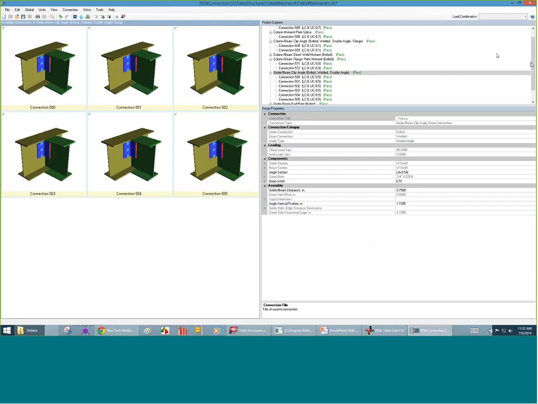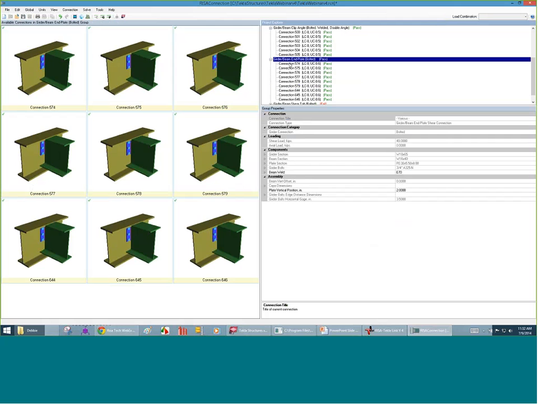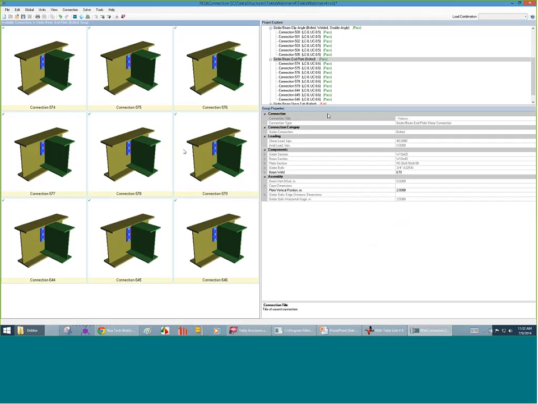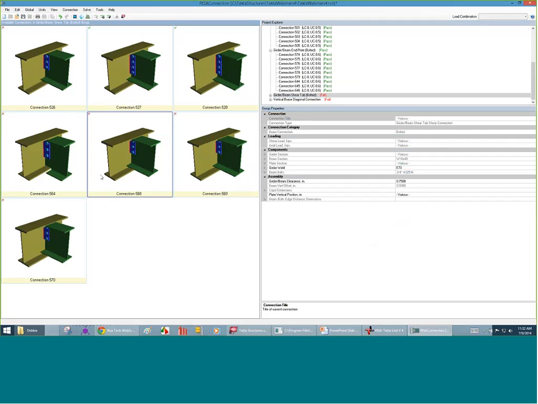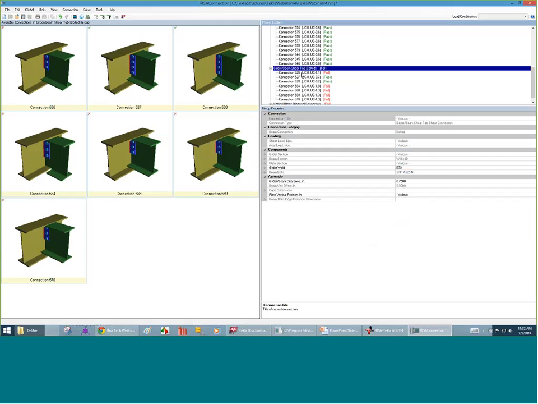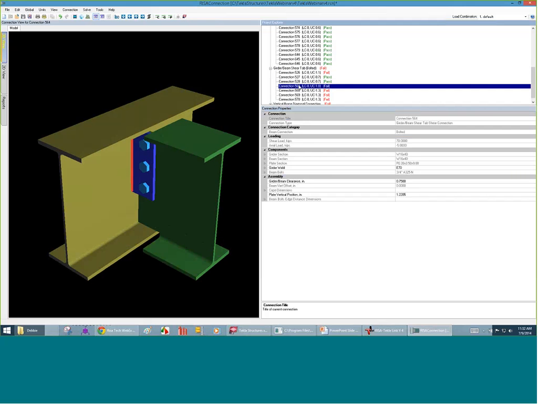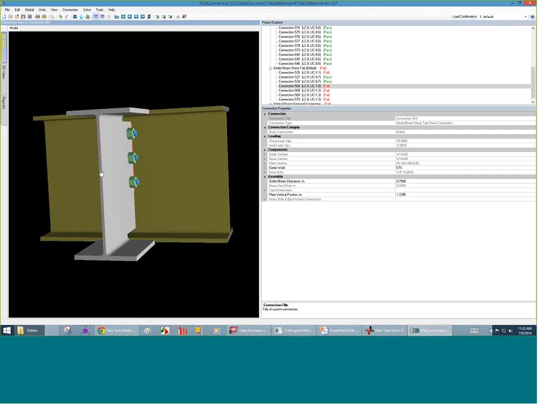All of these are passing. I still have a couple failures, so let's move down to the failure modes here. I have some beam end plates and all of these look like they're passing with 3 bolts. I'm going to scroll down below that, and here I've got a shear tab. These are all sort of large connections. What's going on in here? I've got a couple failures. So let's look at the one at kind of the worst case. If we look at the 1.8 connection here, this is a unity check of 1.8. So something's failing in this one.